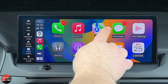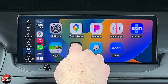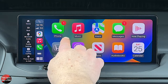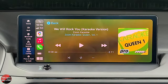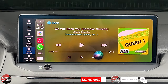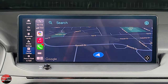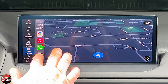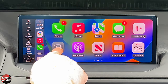All of these apps are whatever will work with the system from your phone — any kind of navigation, audio, or media will work. In the split screen, you can click on either one and it goes full screen. You can also control it through Siri — if I press and hold the voice command button and say 'open Google Maps,' there you go. This vehicle doesn't come with built-in navigation, but you don't really need it with Apple CarPlay and Android Auto on that beautiful screen.